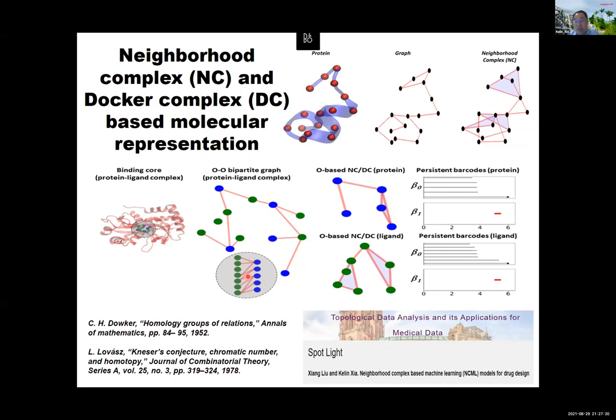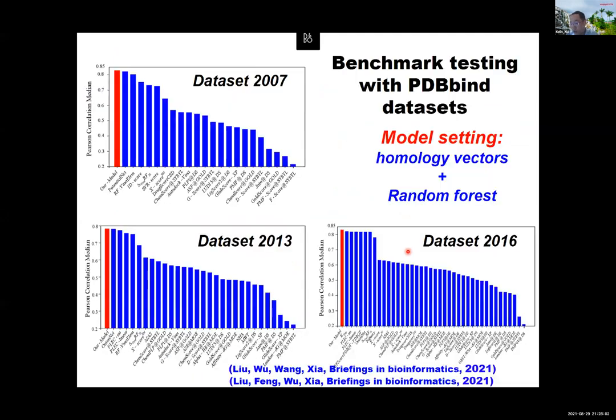So they're highly correlated with each other. You see this one, each atom, say from here, the labels are all from the ligand part. And for the ligand atom, say from here, all the labels are from here. So they naturally introduce into this Docker complex. So Docker complex and neighborhood complex are exactly the same, and they have a very similar barcode when they're fully connected. And using this information, we can also throw it into the learning models and try to do the prediction. So again, it works quite well.